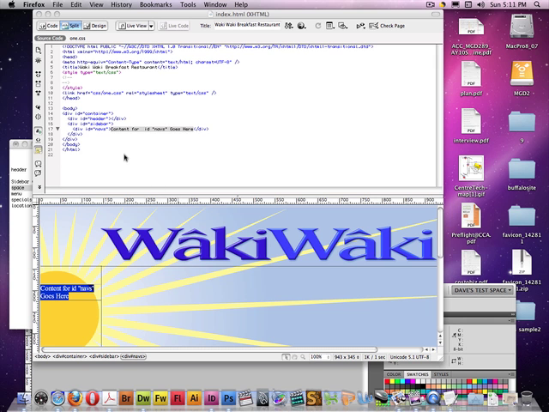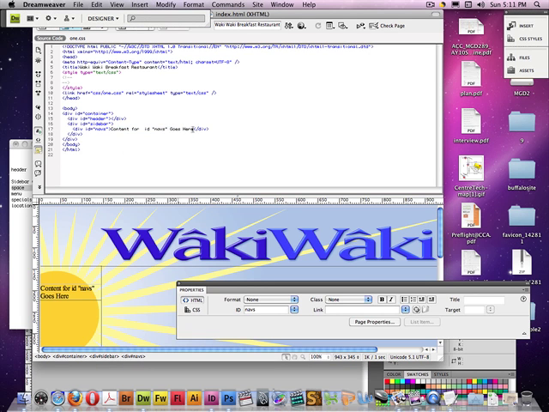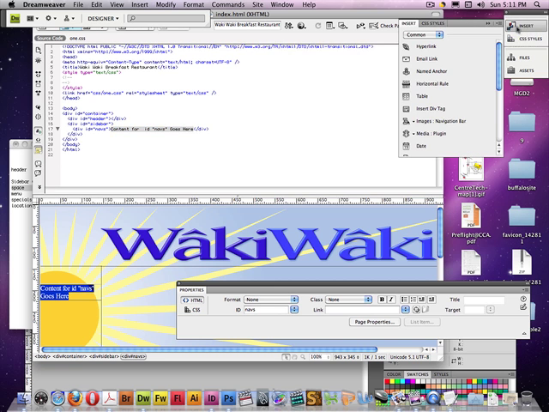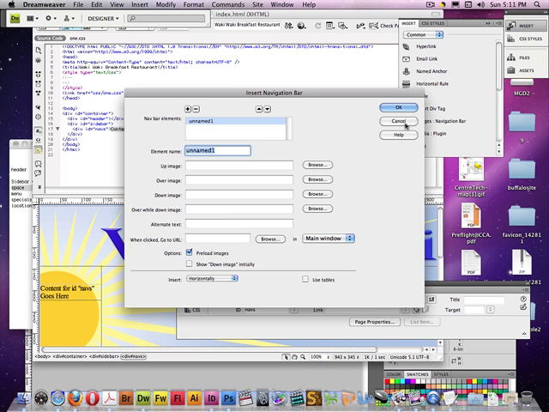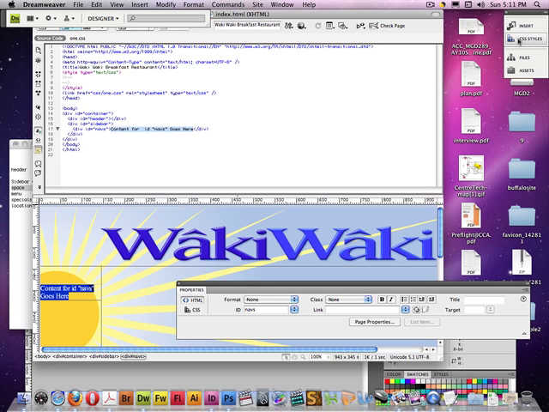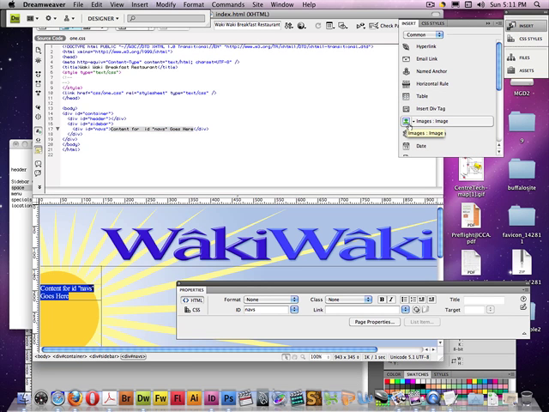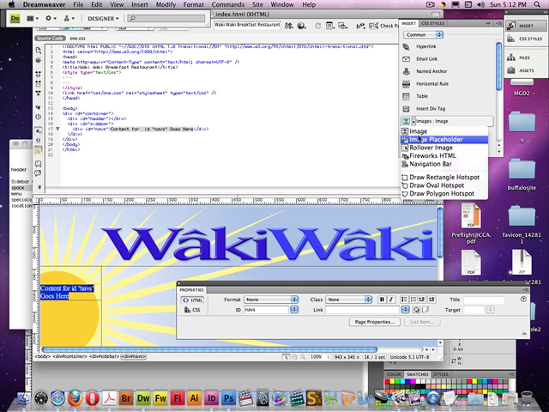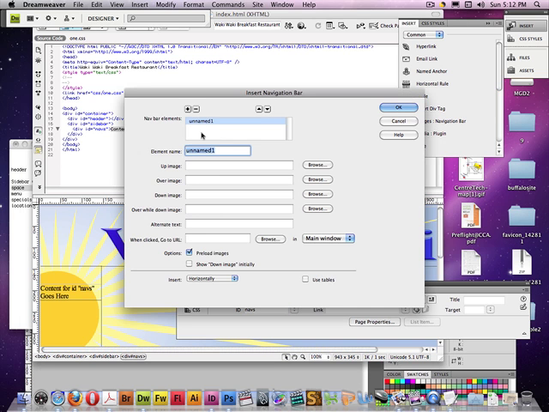So I'm about to put some content in there. Well, this is cool because I've got this highlighted now, either in my code or in my design view. And up here I can go up to insert and get, rather than this image, which is just the little tree icon, you can click and hold on that arrow, of course, and you can get rollover image, or what we really want is navigation bar. And we can add a number of items here.